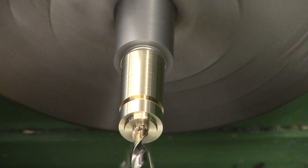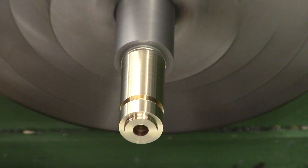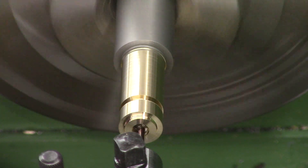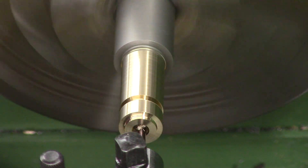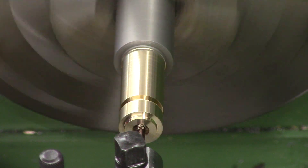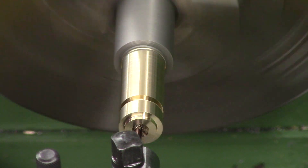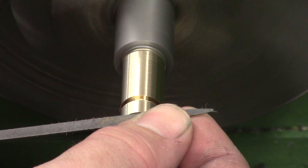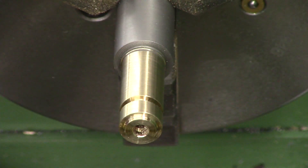O-ring grooves are quite simple once you understand how they work. The O-ring needs a small amount of squeeze in order for it to seal around a component. A good rule of thumb for O-ring squeeze is 10% of the cross section. In this instance we're using a 4.3 by 1.5mm O-ring, so our squeeze would be 0.15mm — in other words we need to make the O-ring groove 0.15mm shallower than the OD of the O-ring. So for this example the groove needs to be 7.15mm in diameter for a 10% squeeze. This is very similar to FX's transfer port; when you put them side by side you can barely tell the difference.